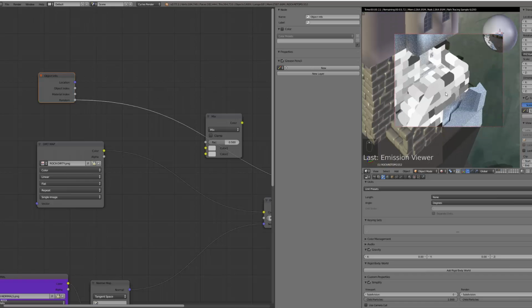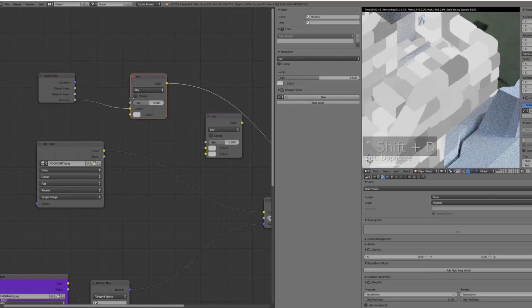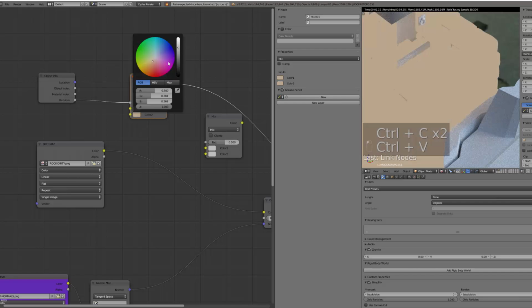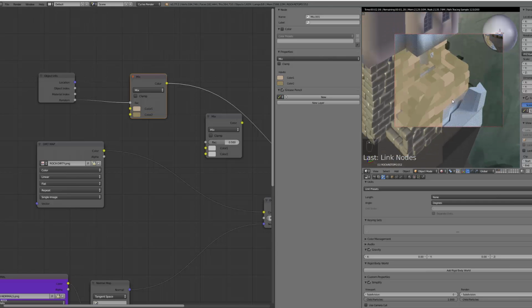And here you have a different color for each stone, which is very interesting. So now if I duplicate this and use this random information as a factor, I can add two brownish colors, for example. And now I have color variation through all my stones.